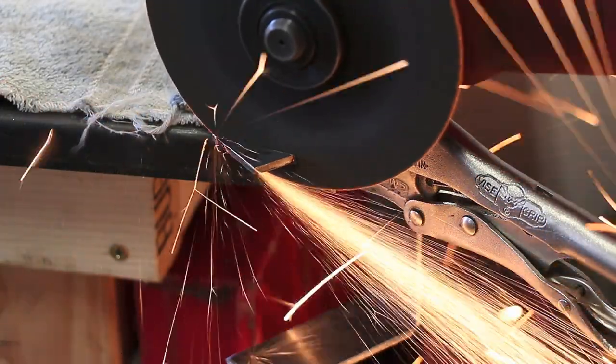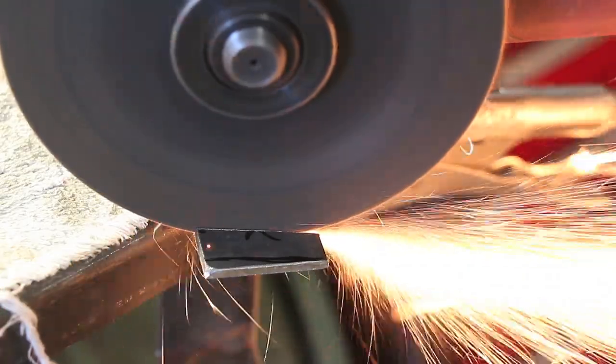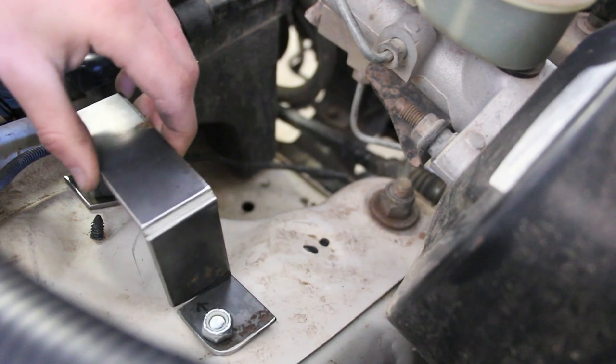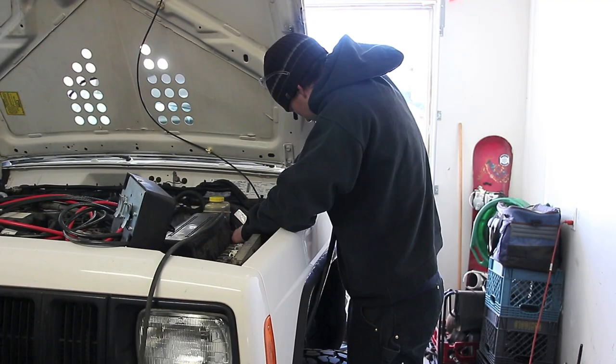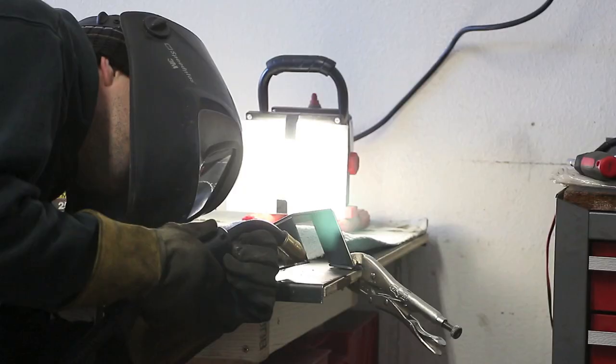Now I need to cut this to the contour of the wheel well. That's what I'm doing here. And then I'll put it in place, and if it fits right, wow, fits great. Now I'm ready to tack it up. Once it's tacked, I can unbolt it from the fender, and then I can weld it solid.